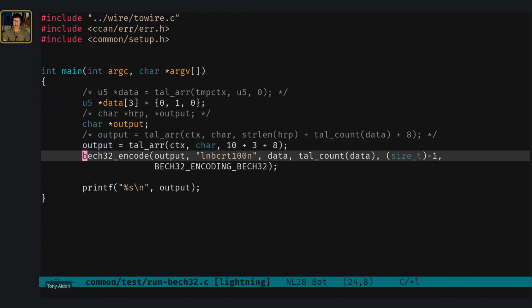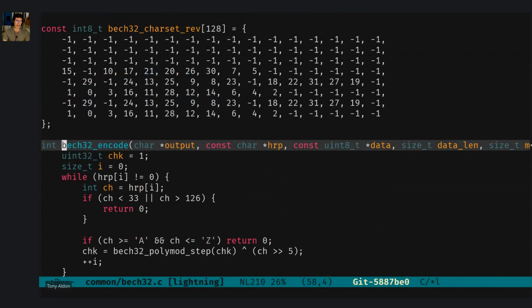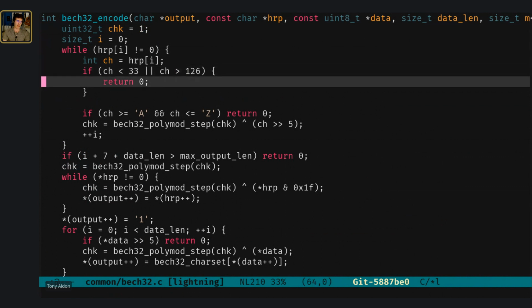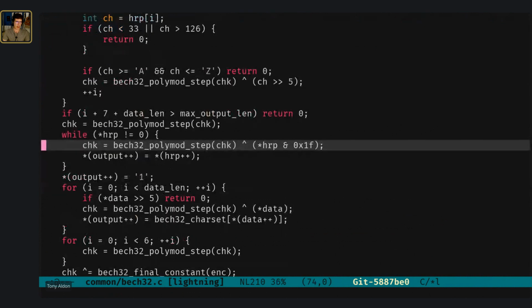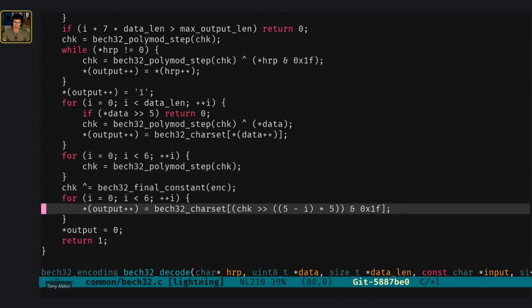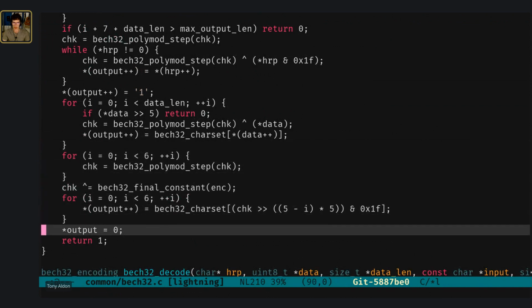that number, and we can see that if we go into the bech32 encode, we do some stuff, we are looking at some stuff, and we are building the output. Each time we see outputs, this is what we are doing.